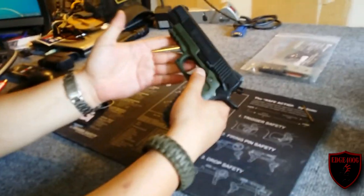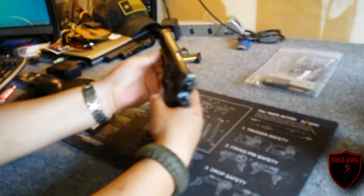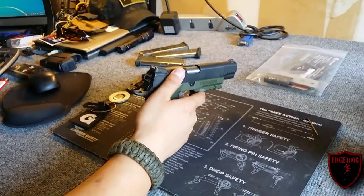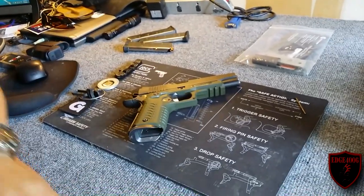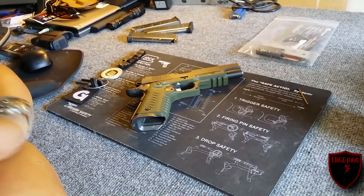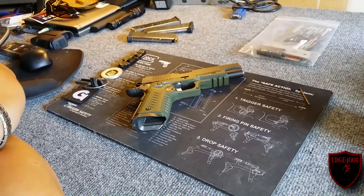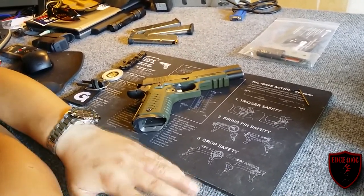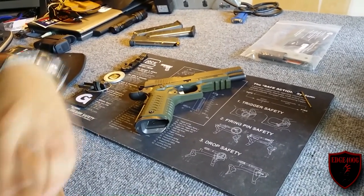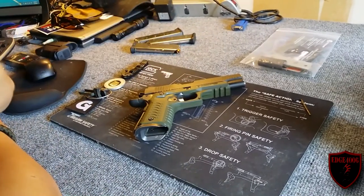And then you can also take it back down — that's the beauty of it. Within less than three minutes you can take it back down and have your classic pistol, so that gives it a lot of versatility. I'm definitely going to recommend the product; it's been neat. Shooting it was fun. The way I usually shoot a 1911 didn't change anything. The grip's a little different — my other ones are a little rougher cut for texture — but it didn't change anything in terms of how the gun felt and the recoil. It felt just great.